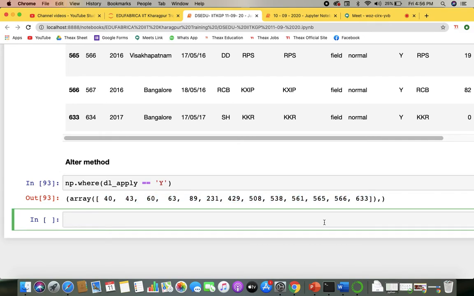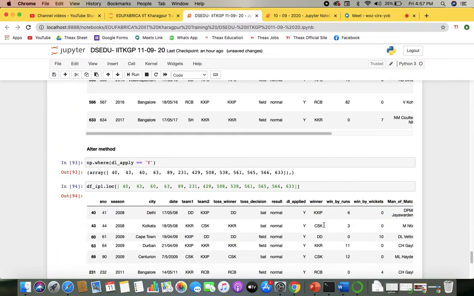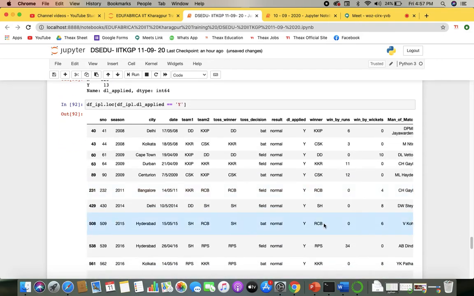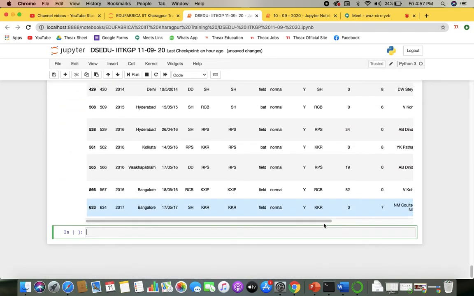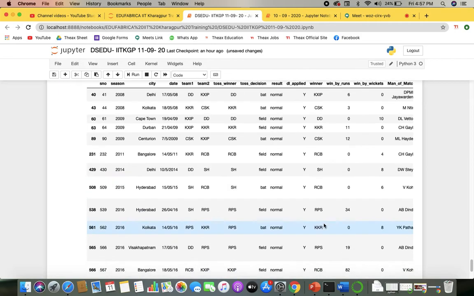Copy this up, paste, run. The values are there, all the values. So that is how we do it. There is an alternative method, you can go with this. Even more you can find, there are no such restrictions.